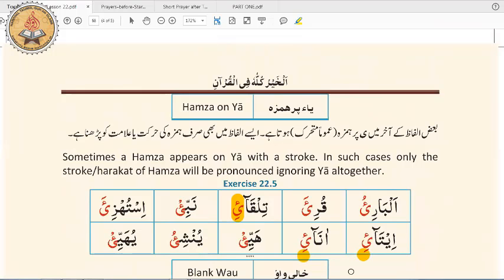Okay, so if we can have our next student, please. 8115. Assalamu alaikum, 8115. How are you? I'm fine. Good, alhamdulillah. You understanding the lesson okay? Yes. Excellent, well done. Do you want to have a go? You want to start here? Okay.